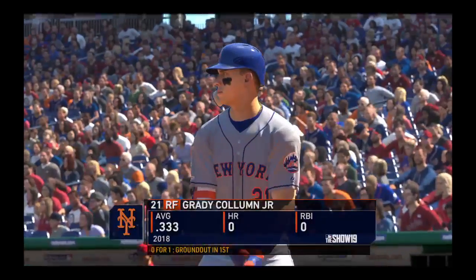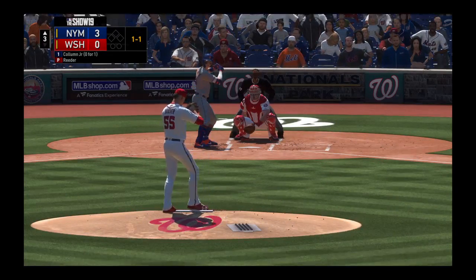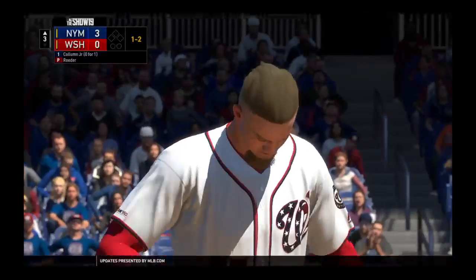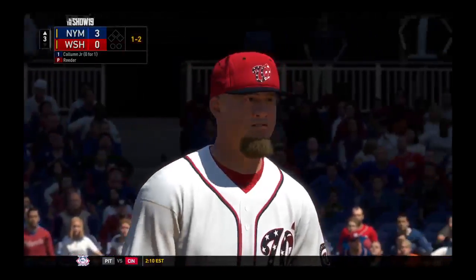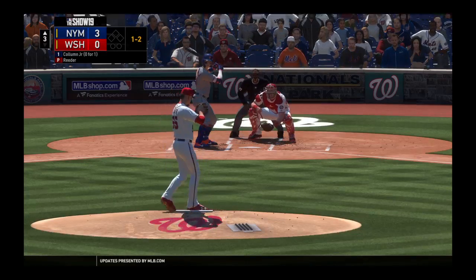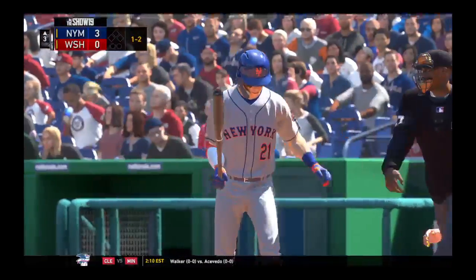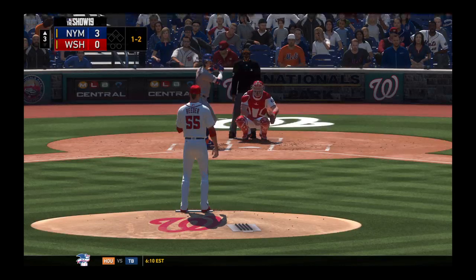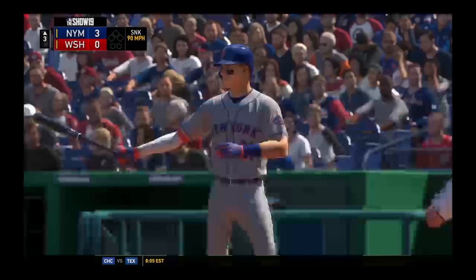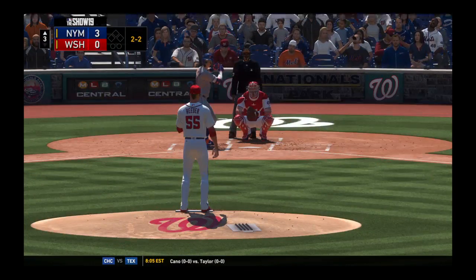He got on top of one and was a ground out victim last time. Yeah, I understand that, Matty, but this guy's got burner wheels down the first base line. I don't think he even concerns himself with that. He has to put it on the ground. That's part of what makes him successful. Count moves to a ball and 2 strikes now. Count still at 1-2. Hard sinker misses. 2-2. Well, one thing about him, he's an absolute grinder at the plate. You can pretty much count on him battling at the plate every chance he gets.